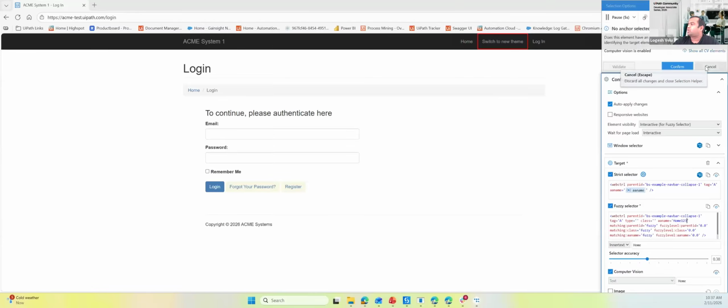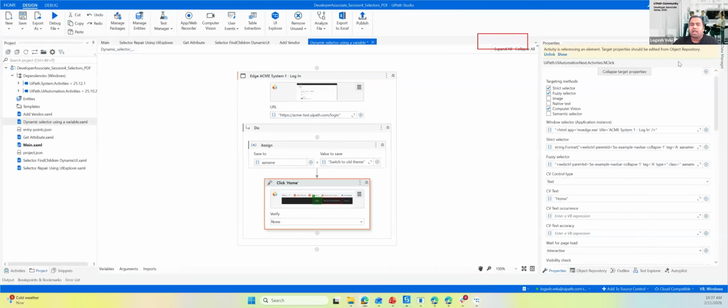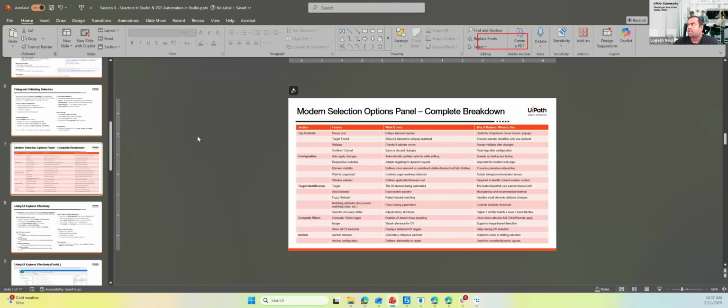Plus, the next tool is the UI Explorer tool, right? This table, I will share this presentation after this meeting. But this table contains the different kinds of options that are available within the panel. When do you use it, right? If you want to delay an element capture, then you can use the pause button. Window selector defines the application browser root element. Strict selector is an exact match selector. Fuzzy selector is pattern-based matching. Computer vision, you can use AI-based visual targeting. So this explains the different kinds of options that are available and how you can leverage them as well. So you can use this particular table. You can do hands-on with those different options to see how they behave as well.